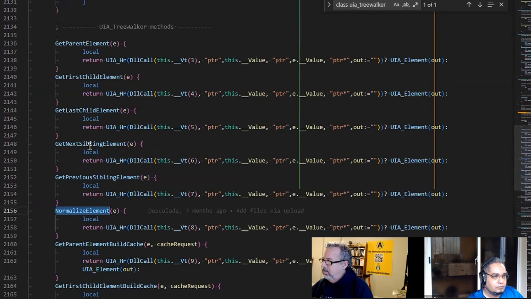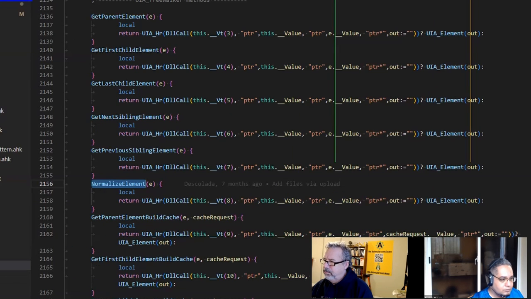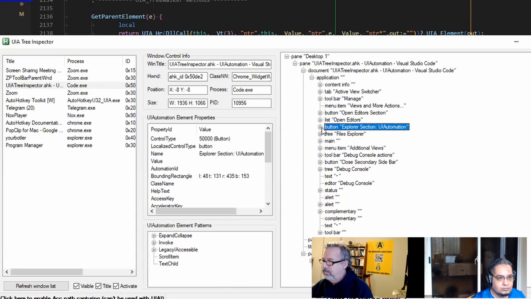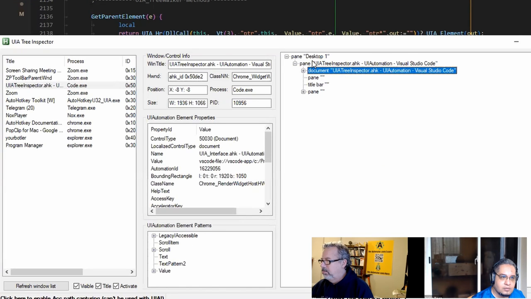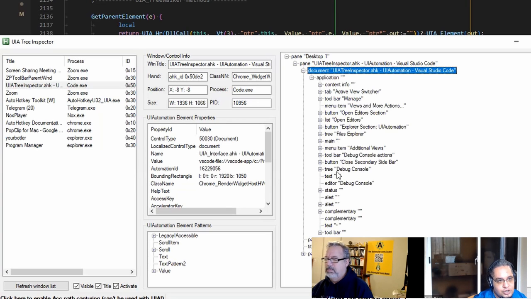So you can, for example, use that if you have any element inside VS Code, then you can use normalize element to get to the document element. So you set the condition to type equals document, and then normalize element will always take you to that element. Oh, right. Yeah, because VS Code only has one document element. Exactly. So it doesn't matter what I do, if I make the condition to be the document element, doesn't matter where I search, it would find it. Now, you mentioned that it looks upwards.